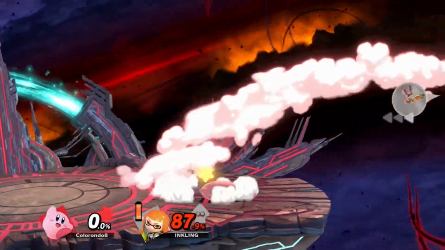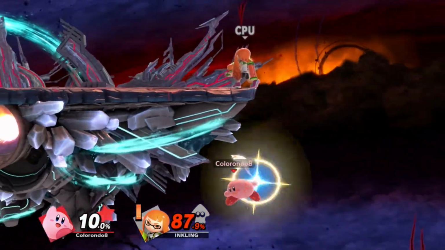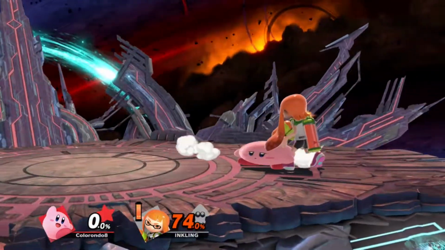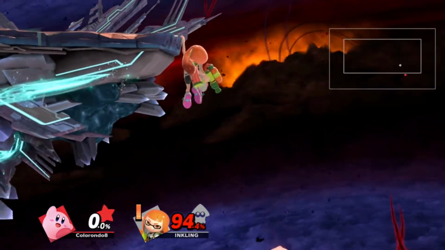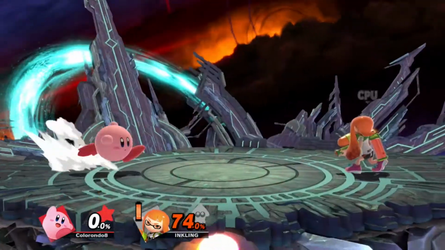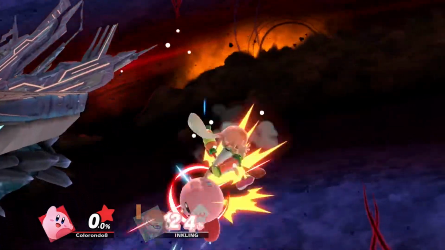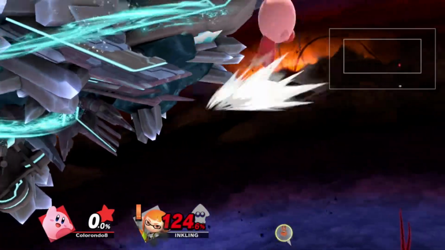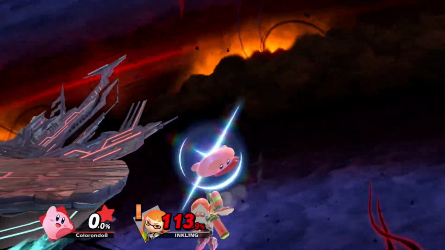Kirby's down air is good for edgeguarding for a couple of reasons. Kirby's down air just stays out for a very long time, and if the Kirby knows that the opponent uses their resources to recover, they can die pretty early. Now, let's look at Kirby's down air on Inkling real quick. Kirby's down air can ruin Inkling's recovery, especially at higher percents if she up B's towards the ledge, since it stays out for a very long time.